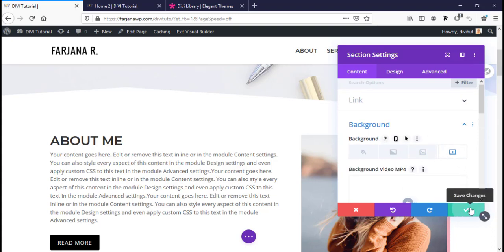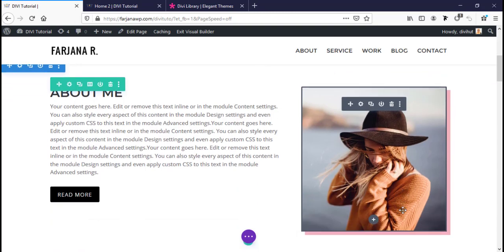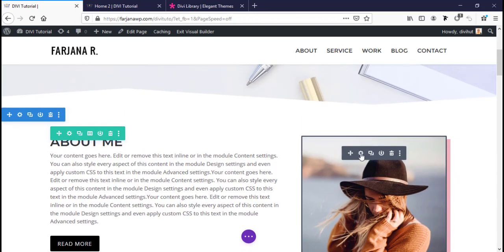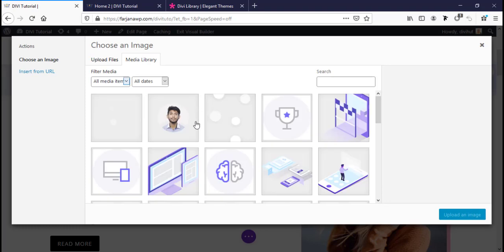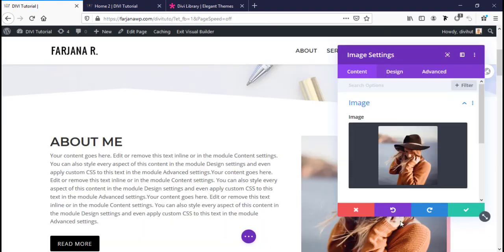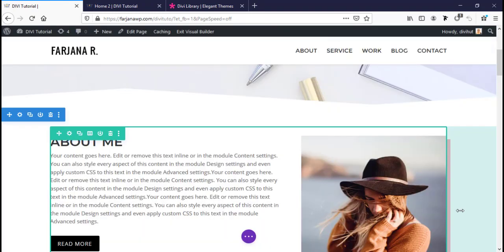That's cool. And if you want to change this image, just click on this gear icon and here you can upload any image for this area. If you can browse your Facebook account or any social platform, then you can easily customize using this Divi builder. It's so easy and so user friendly. You can do it in a very easy way. Just follow my tutorial step by step.